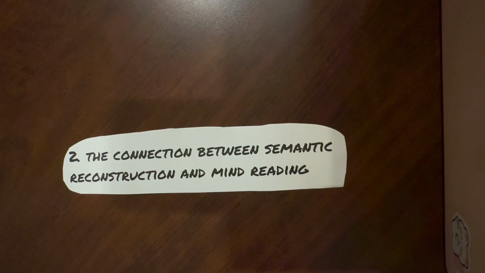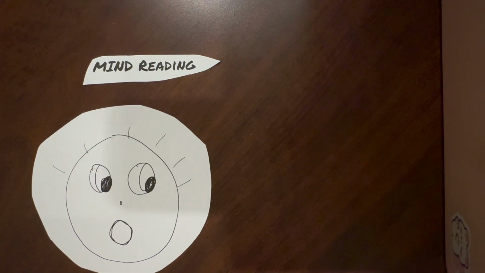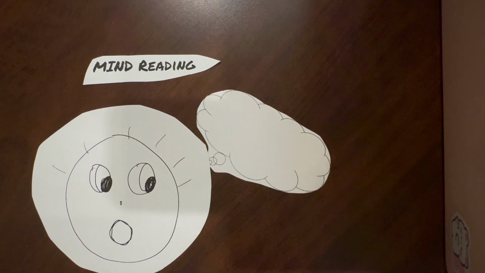Second, we will discuss the connection between semantic reconstruction and mind reading, how it relates, and what is mind reading. Let's first start off with an example of what mind reading is. Let me give you an example. Look at whoever's face is around you. Can you guess what the person is currently thinking about? If you can, you just succeeded in mind reading.